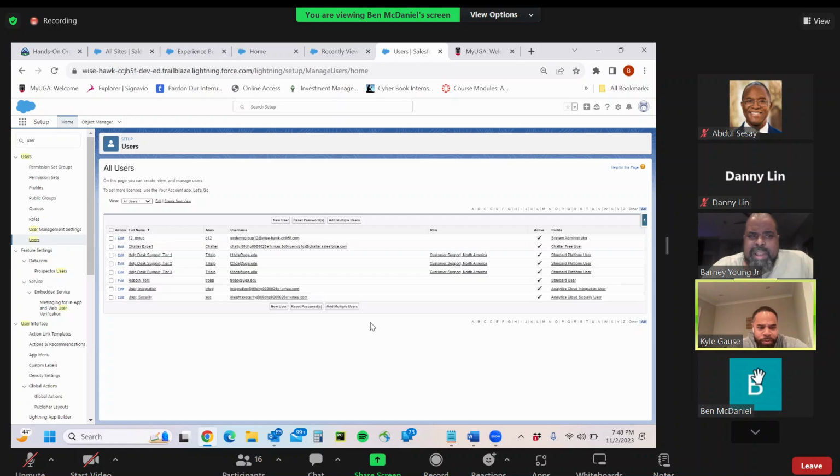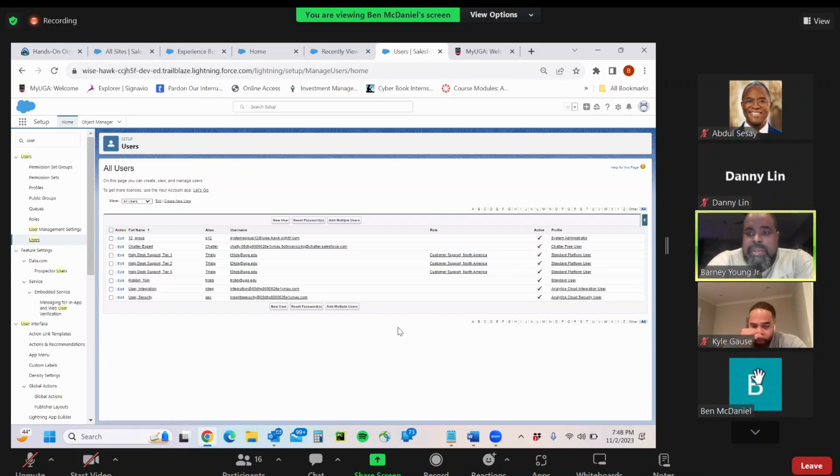So I'm not sure the platform users have access to the case object. No, usually not. The platform users don't have anything. I think they have access to the account. Yeah, account and maybe contact. But contacts, yeah, and that's it. Anything else, you have to be a standard user.